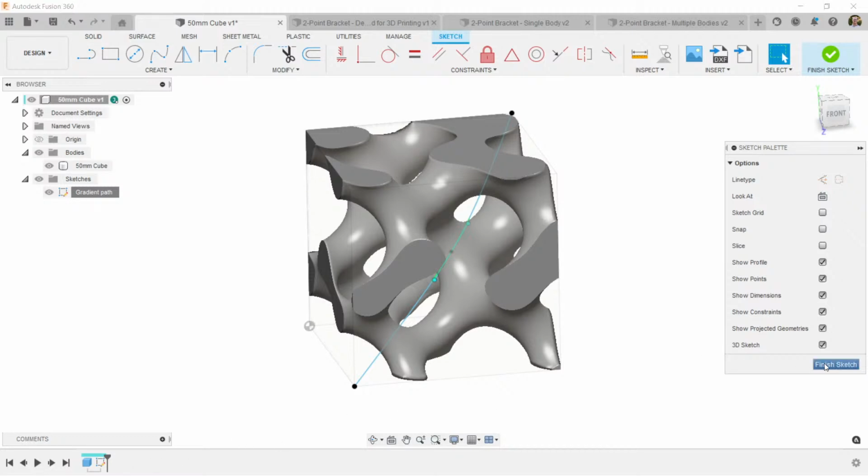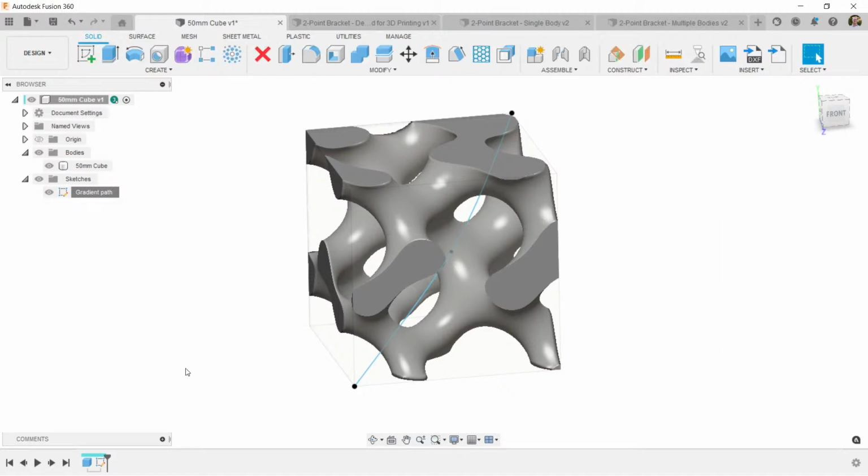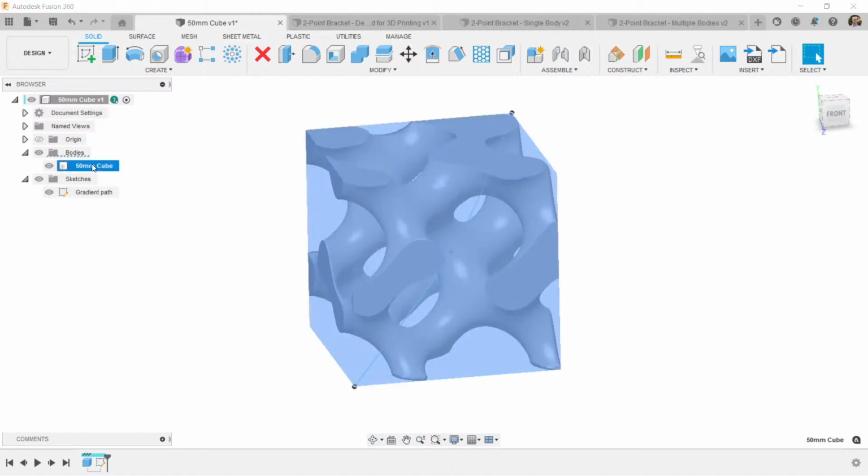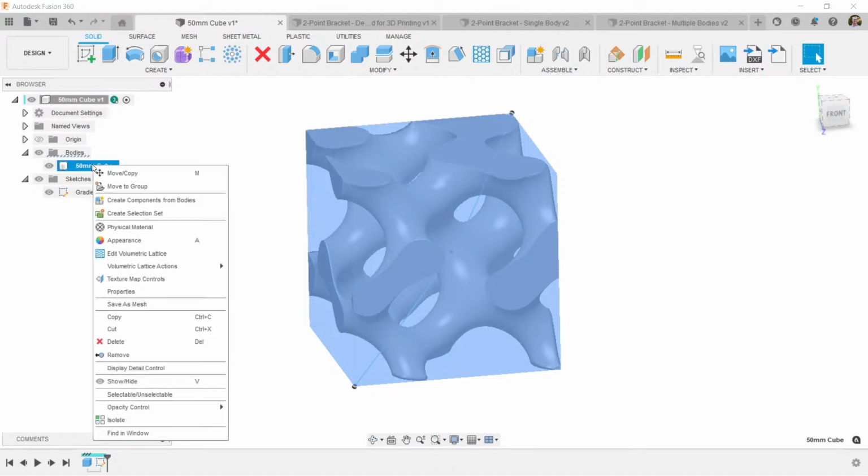And the reason is because the way that this works is a little bit more of an appearance than an actual feature, so to speak. And that's part of why I was able to just go and edit the sketch and everything just updates instantly. So if I go to the body, right here under the bodies folder, and I see this solid body, I can right click on it, and this is where you're going to see the settings for your volumetric lattice. This is where I can go and edit the lattice that I've already created.